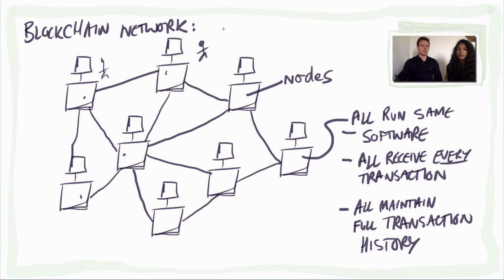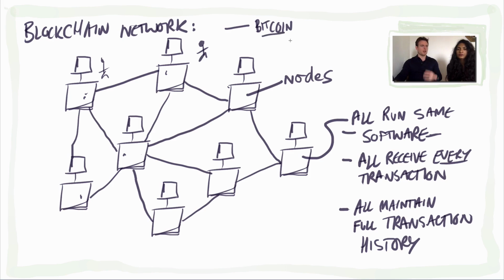There are many different blockchains. You can create your own blockchain. The definition of a particular blockchain is basically who is on the network, what software they're all running to process this particular type of transaction, and what type of transaction you're talking about. For example, probably the most famous blockchain is the Bitcoin blockchain.